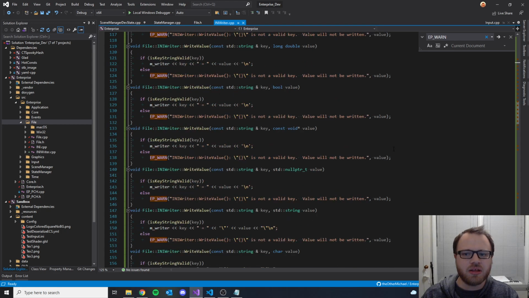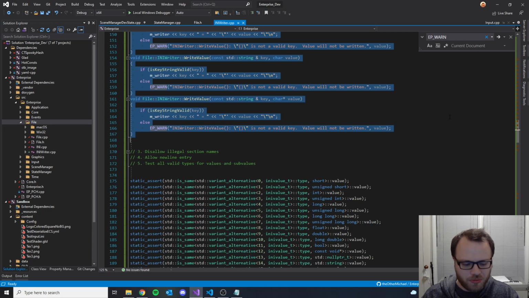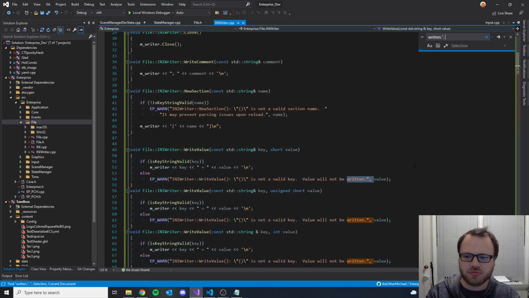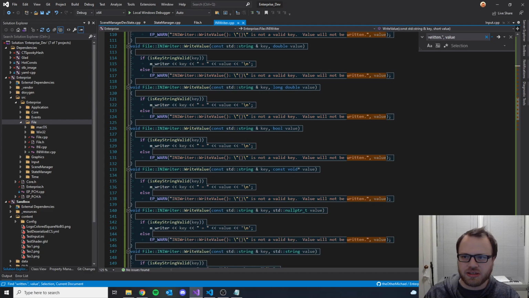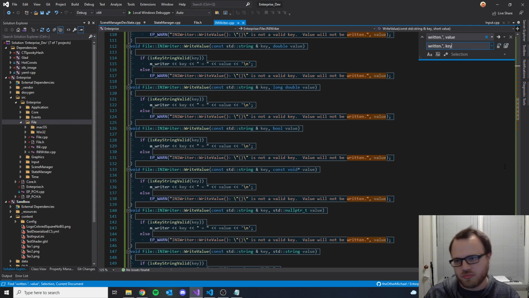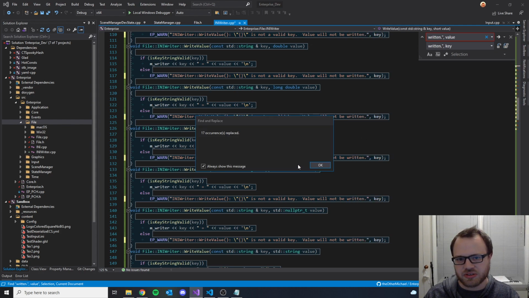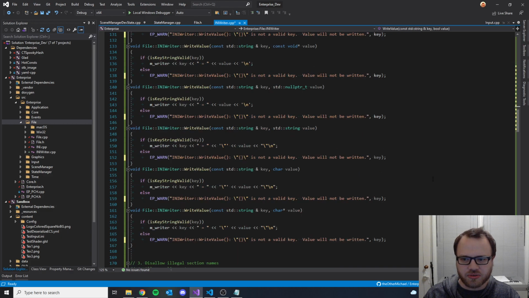All right. So some of these are types that probably don't have an OStream operator overload or an overload for spdlog. So within this block, I need to take the tail end of that message, which in this case was Bryson.value, take that part and replace it. Replace value with key. Replace all within selection. Now we replaced 17. All right, so those are all referring to the key now when we go to log the error.